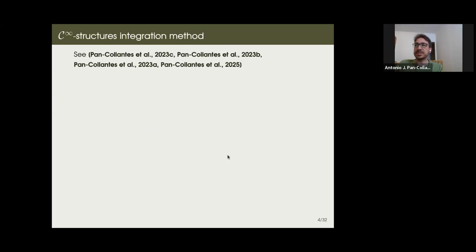In order to solve this ODE, we will use a geometric approach based on the theory of infinity structures that my collaborators and I have developed in this paper here, and we have successfully applied in other cases. The method is rooted in differential geometry and allows us to systematically integrate the ODE by transforming it into a sequence of Pfaffian equations.